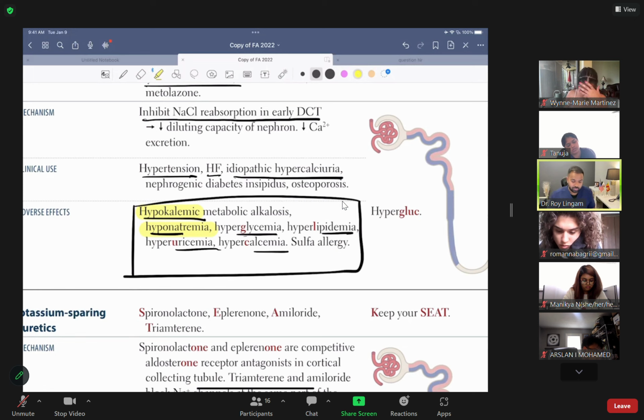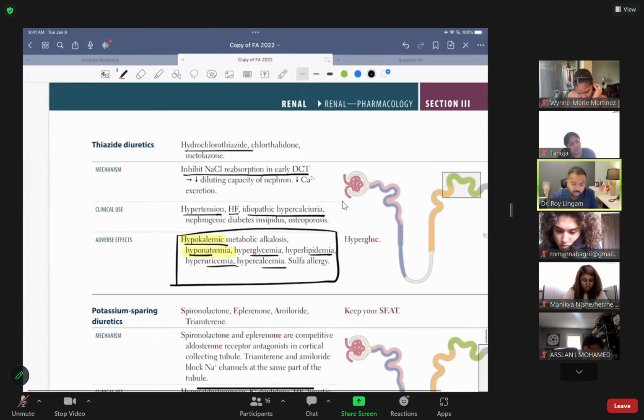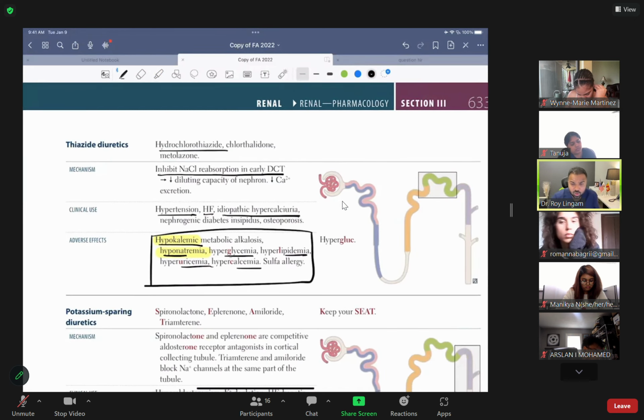Okay. If I ask you, when I give thiazide to a patient, what happens to the glucose in the urine? It is going to be low. Because why? It's hyperglycemia, so it has to be hypoglycosuria. Okay, so opposite. So the best thing, remember sodium and potassium are low in the blood, everything else is high. That's thiazide.